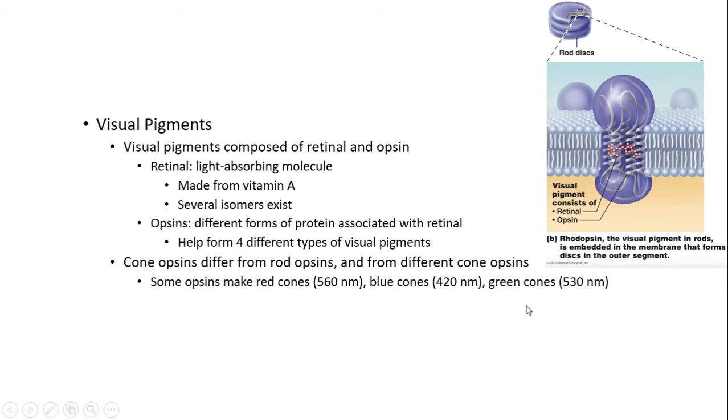Maybe some people might ask, we have the red cones, the blue cones, and the green cones, so how do we see other colors like, let's say, yellow? Well, that happens when these cones are working together: the red cones are absorbing wavelengths, the green cones are absorbing wavelengths. There is an overlapping of this information, and then you get your in-between colors, such as yellow. So basically, when you see colors other than red, blue, and green, it's really just an overlapping of the different visual pigments from the cones working together to see different kinds of colors.